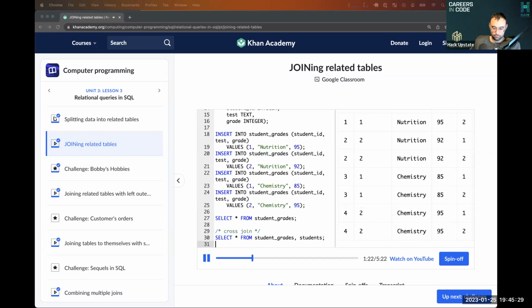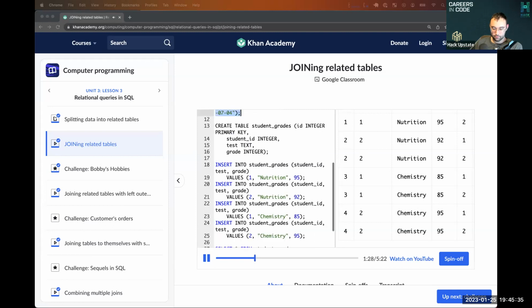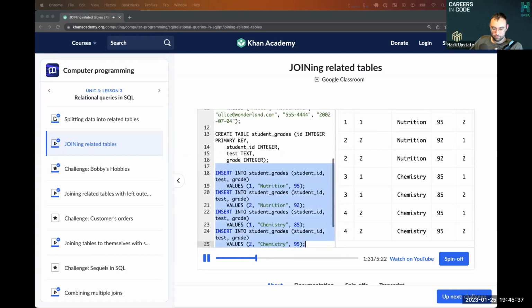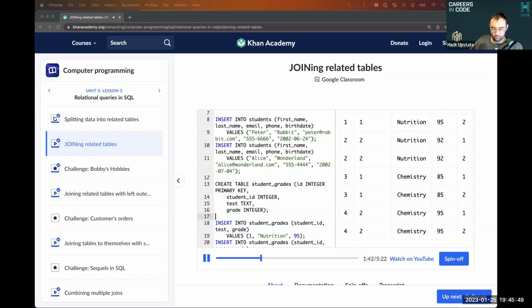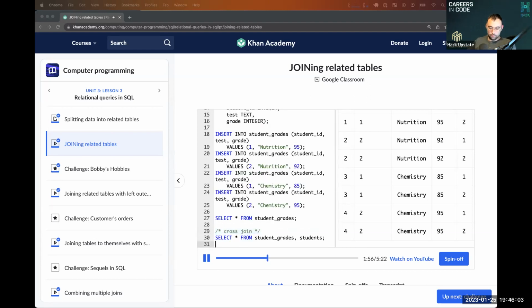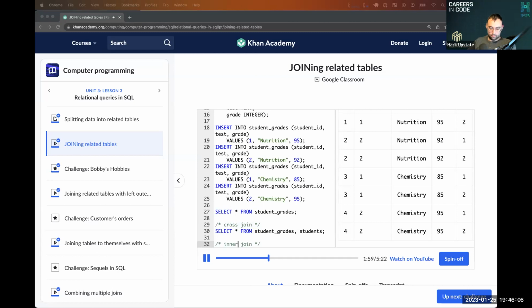Ta-da! So as you can see, lots of rows. And basically what this did is that for each row in the first table, it created a row for each of these rows here. That means we end up with 8 rows because it creates 4 rows for each of these 2 rows. This is the simplest join, but it's also the least useful. We don't want every row matched with every other row. We only want them matched if the student ID matches. Now we can do that using an inner join, which isn't actually much more work at all and is way more useful.